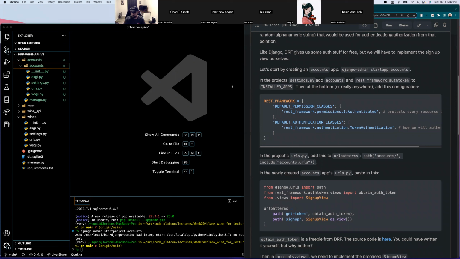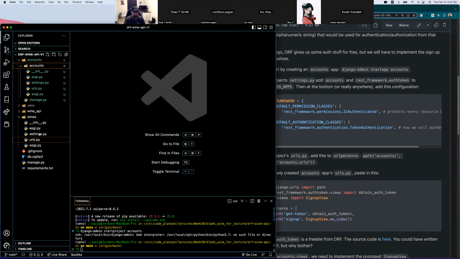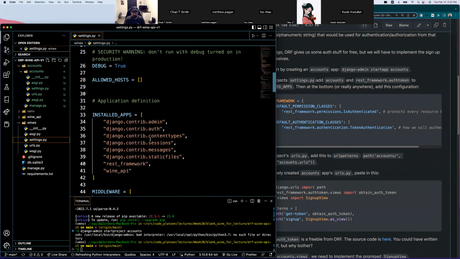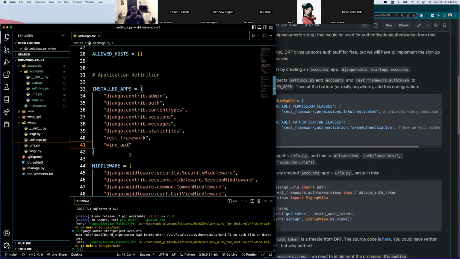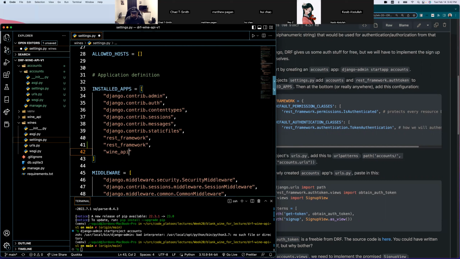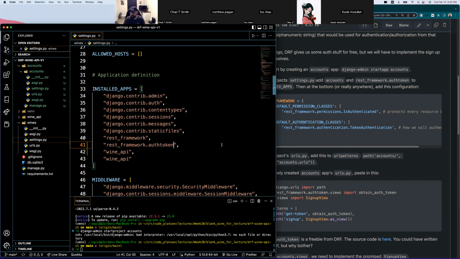Let's go ahead and add that to our installed applications in settings.py. All right, is this backwards than what I expected it to be? No, it's not. Okay, that's perfect. That's what I want to see. So all we're going to do is copy that one down, add a comma. I'm going to add rest_framework.authtoken to this. I'm not positive if that's necessary or if that's not already wrapped up like this, but I imagine it is necessary. But I'm going to keep this one here as well.